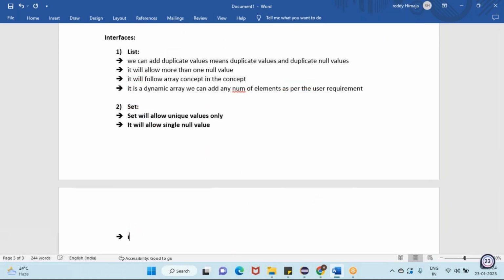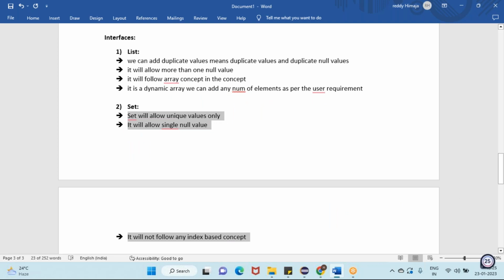And here it will not follow any index-based concept, guys. So in the set, you can't add data in the form of index based, like Himaja 0, Monica 1, Pratap 2, Vijay 3.